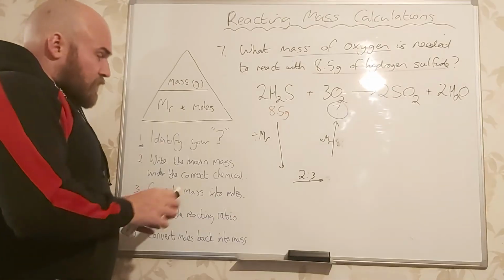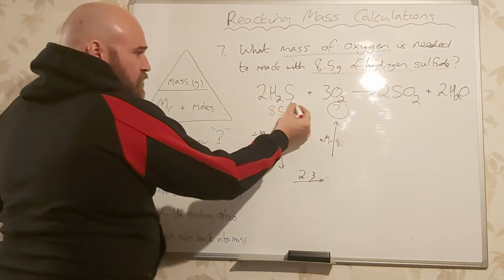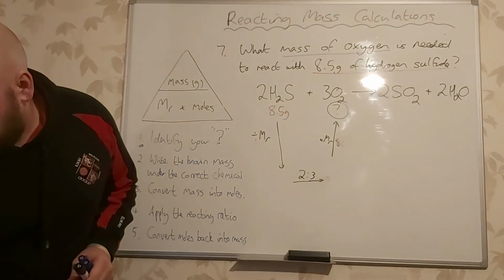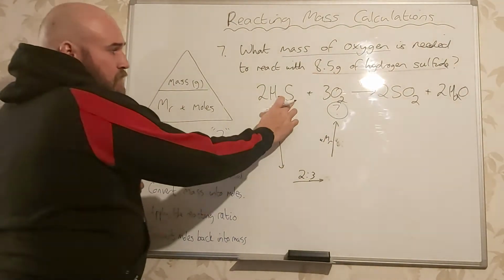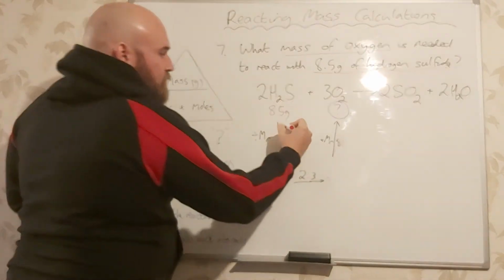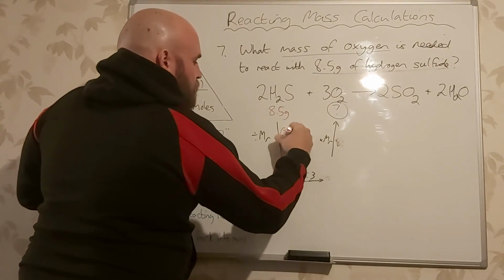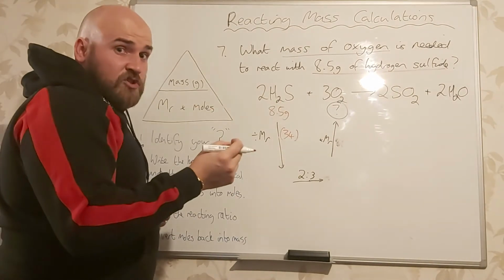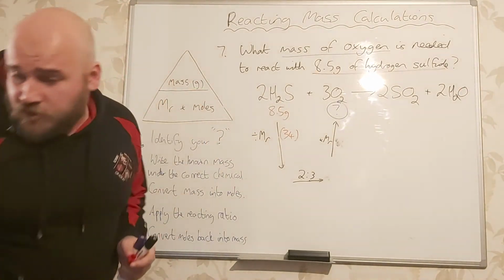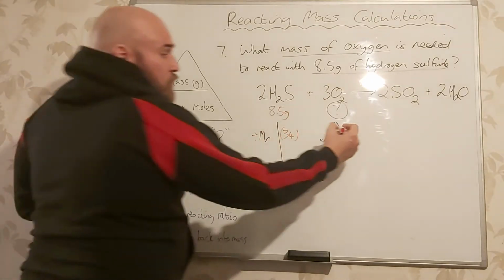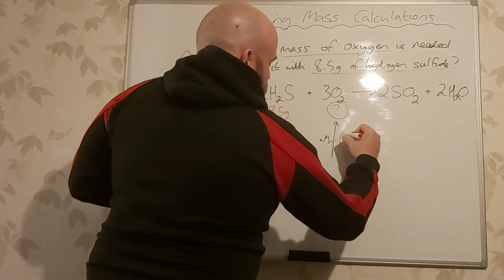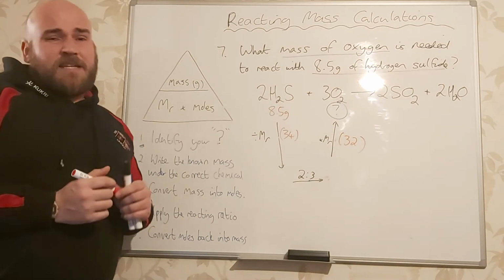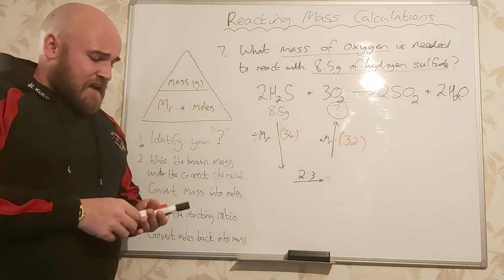Okay, so again, before I start, I'm going to work out the MRs of H2S and O2. So using the mass numbers at the top of your page, sulfur weighs 32. Each of the hydrogen weighs 1, so that should give you an MR of 34. And over here, the MR of oxygen, it's just 2 oxygen atoms, not 1. So 1 oxygen weighs 16, so 2 will have a mass, sorry, of 32. And now I've got everything sorted to have a go at this calculation.